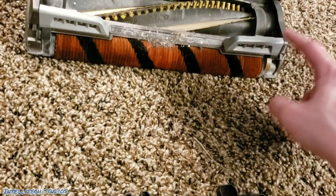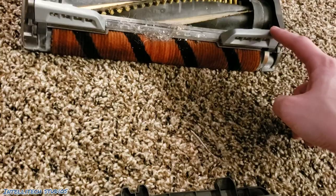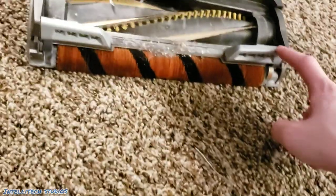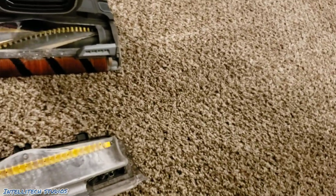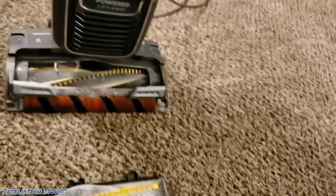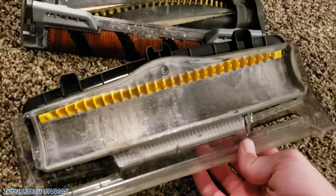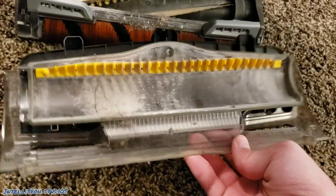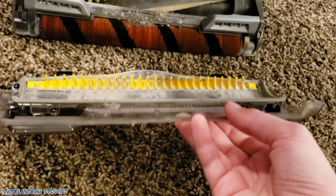See, that's not good, because on these machines you can't get to the actual bearings. So if this brush roll seizes up, I'm kind of screwed. And Shark's not going to send me a new power head. They're going to get me to pay $100 to have one shipped. $100 plus shipping, in fact. So yeah, I need to wash all this. But none of the teeth are broken on the Zero M. So that's good.